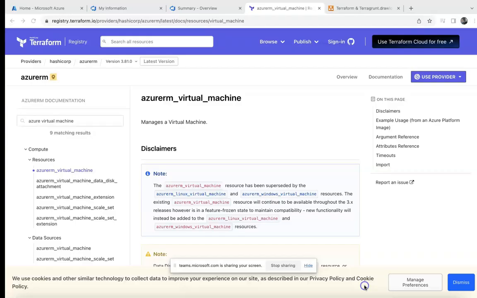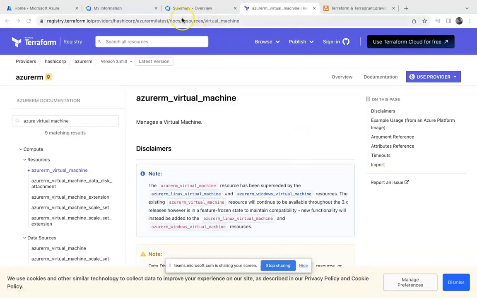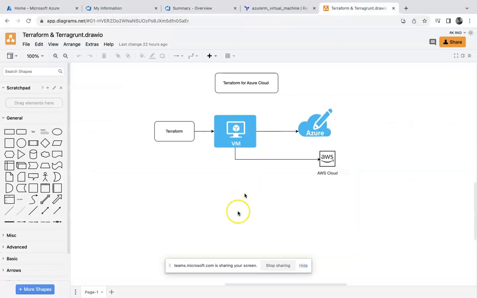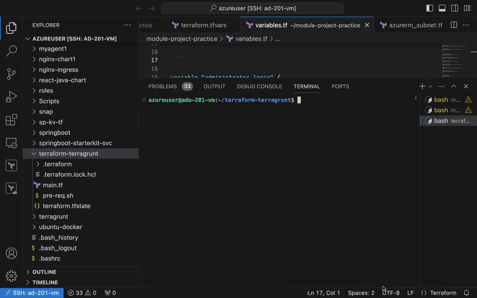Okay, team. So firstly, what we need to do, I believe, just give me a second. Okay, let me recap. Okay, fine. So we are planning to provision a virtual machine. For that, you need to log into the virtual machine where Terraform is installed. By using this virtual machine's Terraform, I'm going to provision another virtual machine in the Azure cloud. That's our goal, team. For that, just log into the virtual machine where Terraform got installed.